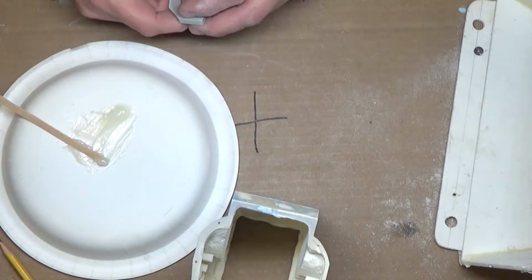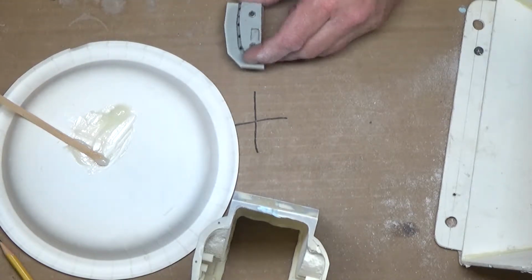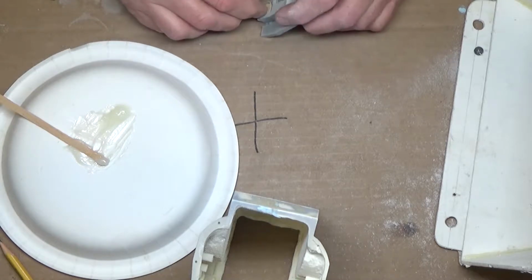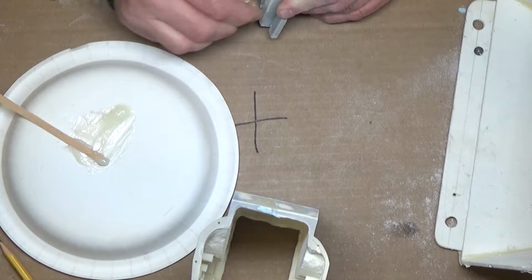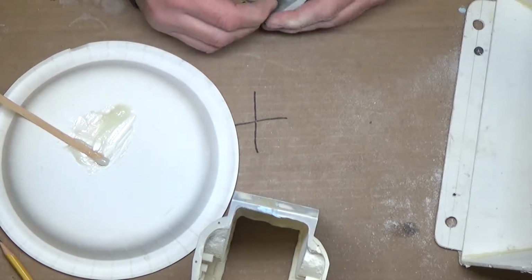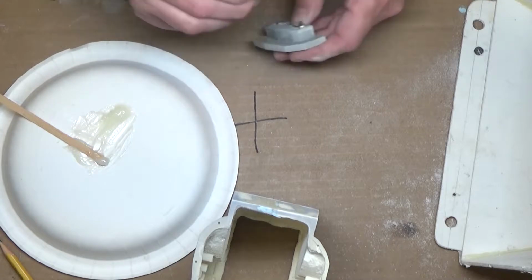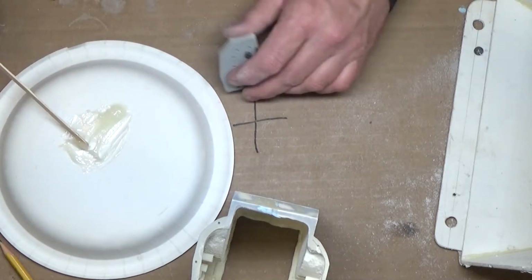You know what I didn't do? I didn't rough up the backside of this thing. It's always a good idea to have a little bit of a rough surface for your glue. Gives the glue something to bite onto. Because with resin models, unlike styrene models, you're not melting the plastic together. The adhesive is what's holding it together. That and mechanical fasteners.